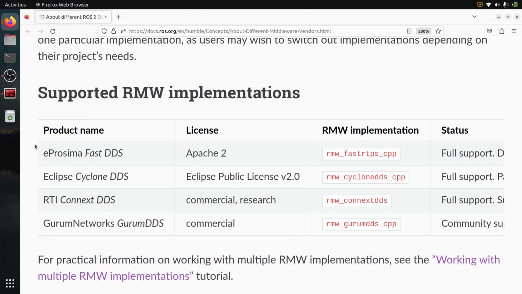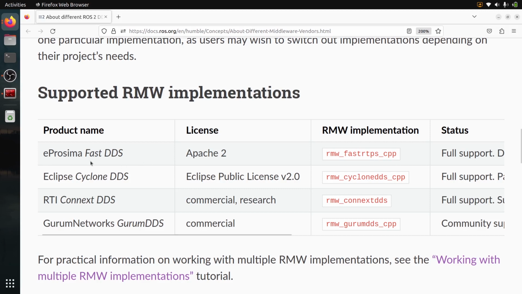All right, so here I'm on the documentation page for ROS2 with the different DDS implementations. If you see RMW, it means ROS middleware. That's the abbreviation they use for ROS middleware, because DDS is at the middleware level. Here I'm not going to talk about DDS in detail, but just show you the different versions and how we can change between them.